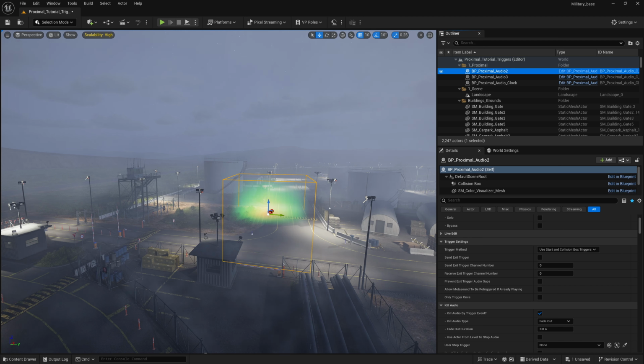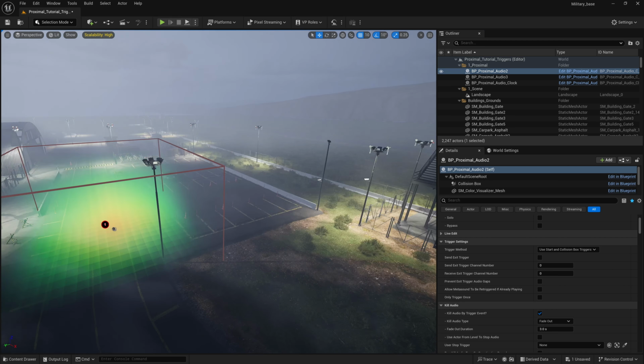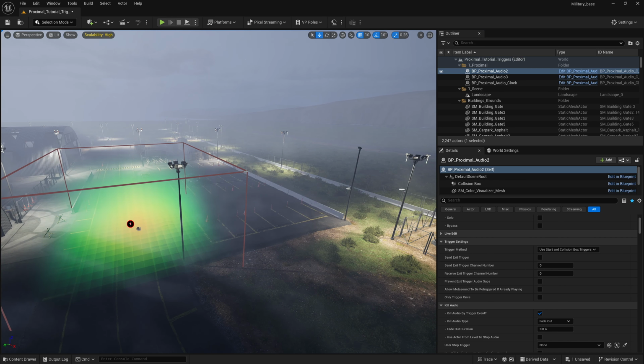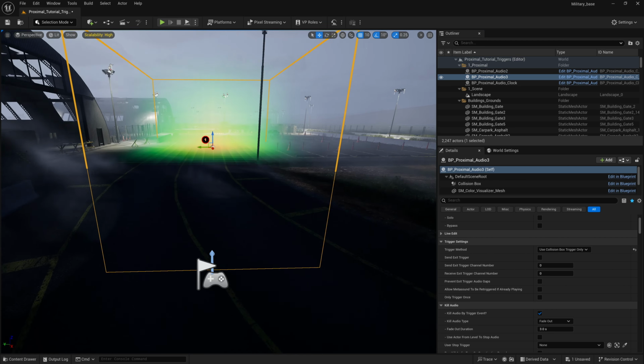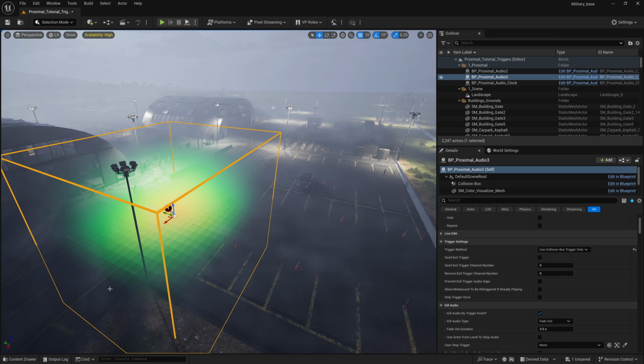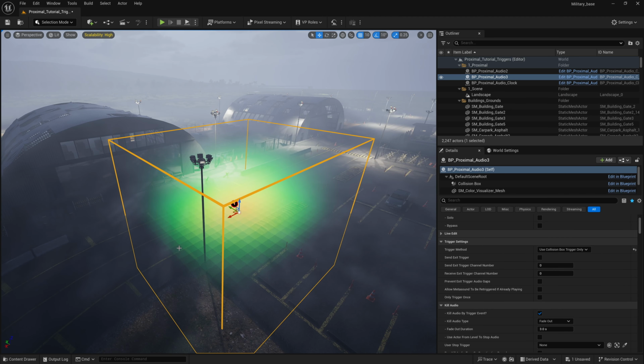The start trigger, as the name suggests, will cause the audio to trigger straight away, and the collision box trigger is basically, this is the collision box, and when the player goes into this collision box, it will cause the audio to initiate its trigger, and then it will wait for the quantization boundary before it actually triggers the meta sound to play.